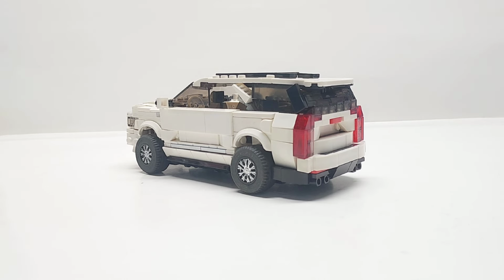And I don't know if you guys were noticing some of our SUVs here in North America, but some of our SUVs like the Yukon and the Cadillac, for example, their roof lines are a bit sloped as they go toward the back for some reason. I don't know why, but it's just part of the design. They had to make those roof lines sloped going toward the back end of the vehicle. And I have to pause this because this thing is falling apart on me.